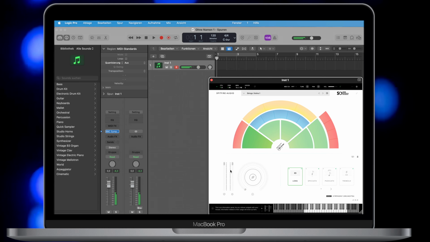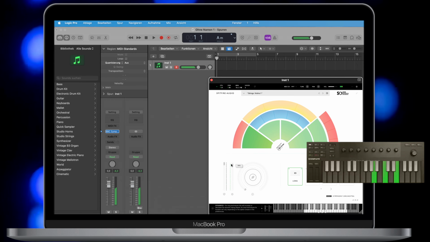Quite nice. To have a good control over the sound, we want to change the parameters for dynamics and expression while we play our MIDI keyboard. So, that sounds much better.